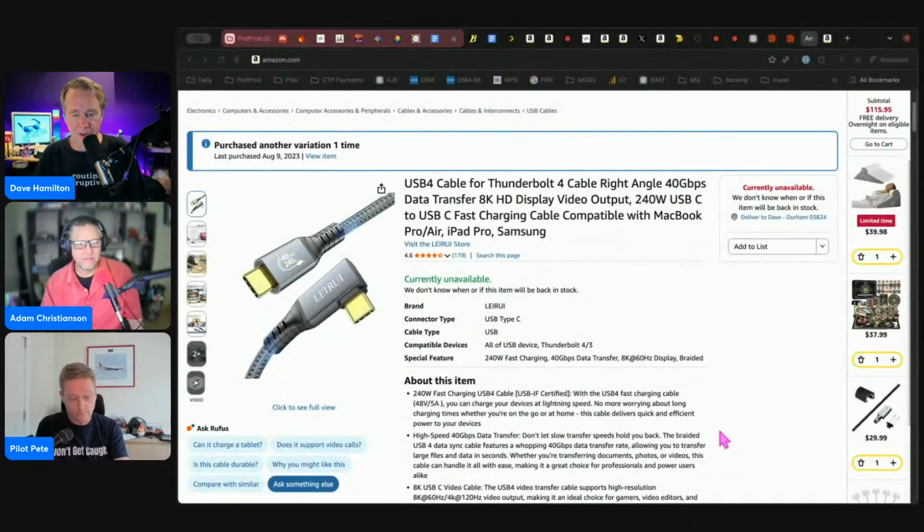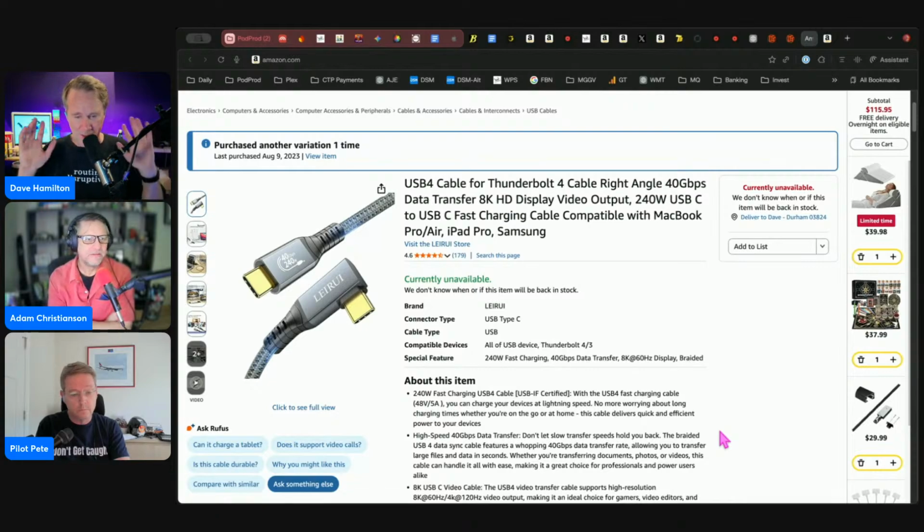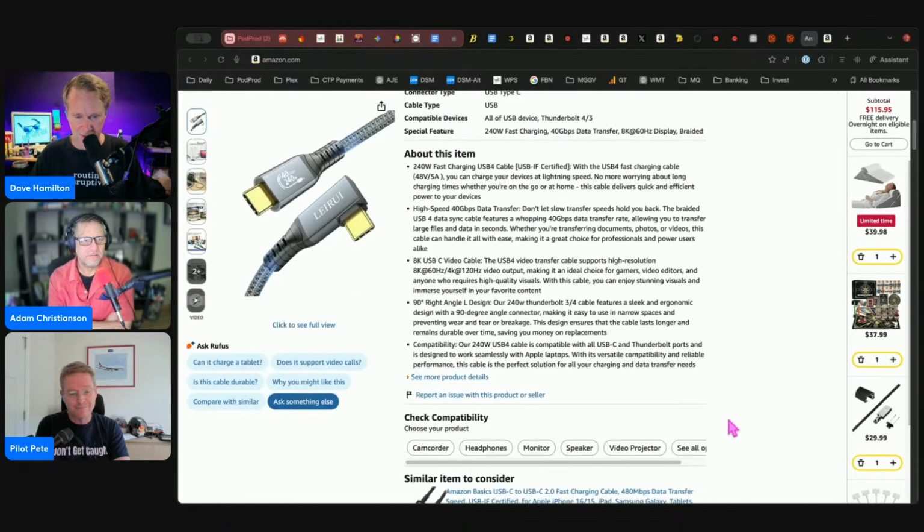I standardized a couple of years ago on this other cable that at the moment isn't available, but that's what you're looking for. And they don't have to be certified. The ones that I found have the same specs. It's 40 gigs, 240 watts. And these are what I put in my travel case. I know that it will just work with any hard drive I plug into it, any monitor, any charging. It's the only thing I travel with. That way I know every cable I have is fully capable of doing all of the things I might need to do. Turns out mine's currently unavailable, but you can find others, of course. But that's the spec you want to look for: 40 gigs, 240 watts.